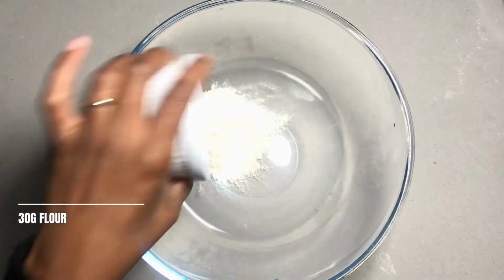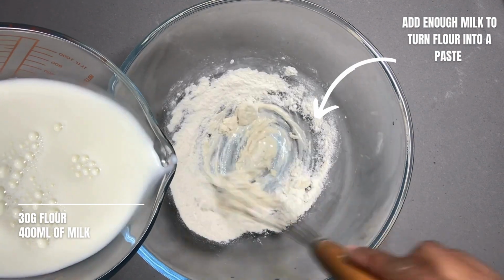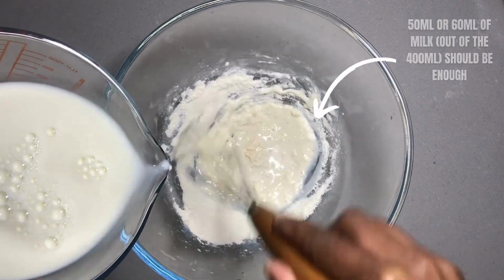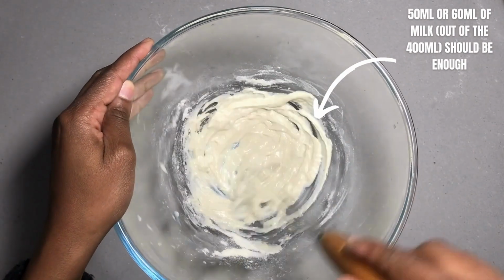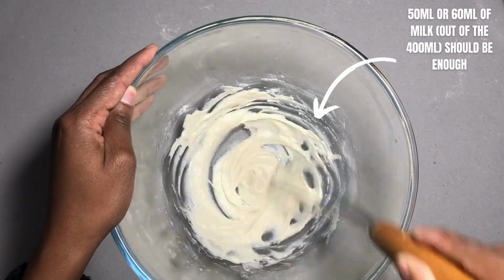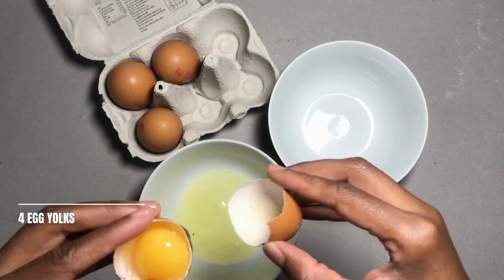Now moving on to the custard filling. It takes 30 grams of flour and 400 milliliters of milk. Add a little bit of the milk to the flour, say around 50 or 60 milliliters, to help turn it into a paste. This filling also takes 4 egg yolks.